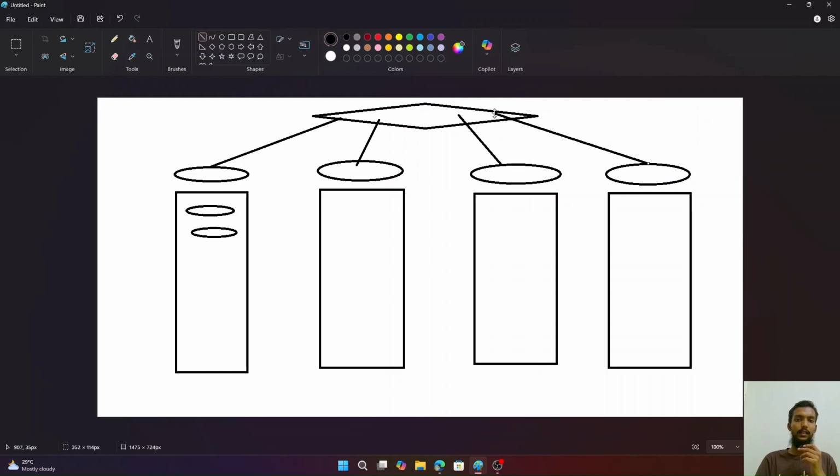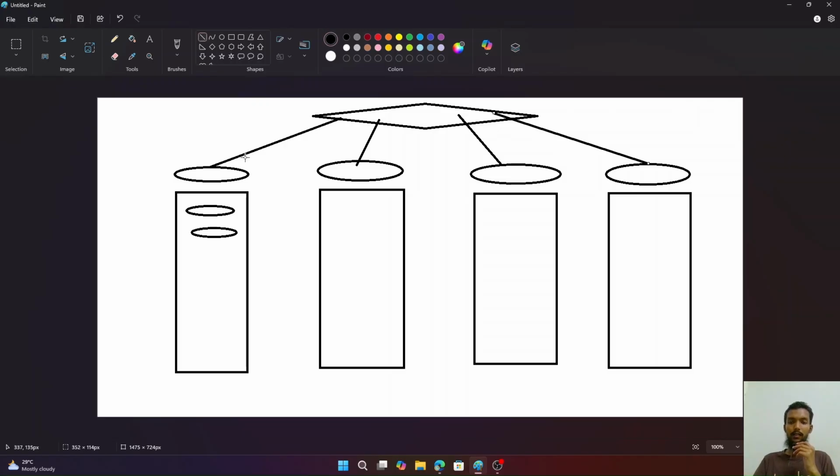Now what can this mega root be? The mega root can be your homepage. To my knowledge, your e-commerce homepage is your mega root, where you can link to the individual roots of individual categories of products, and you can link back and forth. From these topics you will link to this root, and from this root you will link to this mega root.